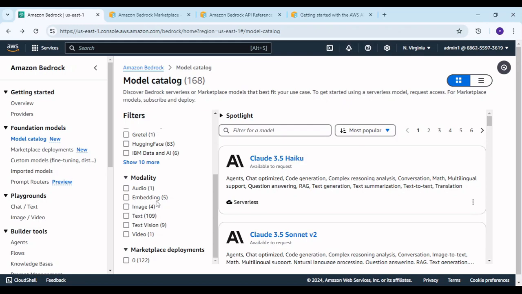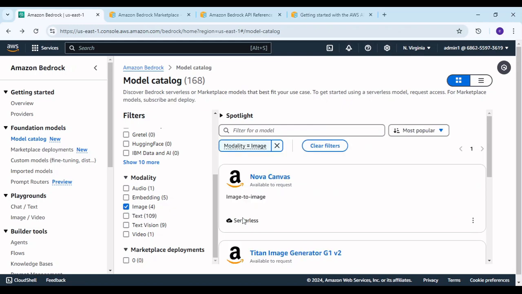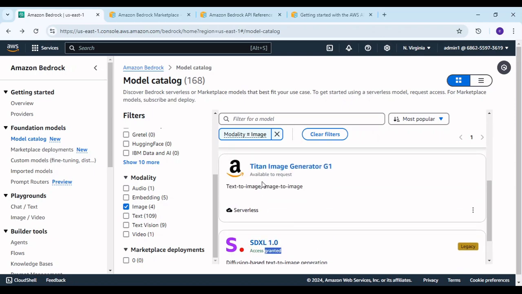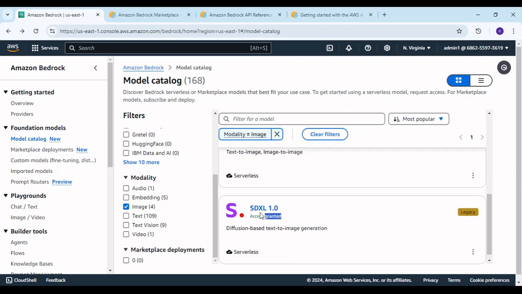So those are the embedding models. Then there are image models. If you click on image models, these are the image models. I already have access for this one, so you can see access granted. But for this one, it is available to request. That way you can understand which models you have already raised access for.